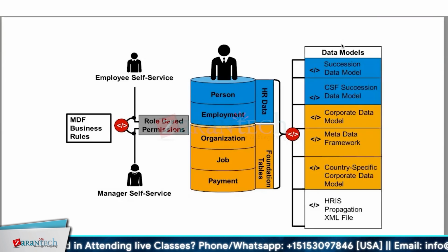If you are starting with your configuration of EC, first you have to upload these XML files in the provisioning system in the background, and we are not doing any coding of these XML files. They are all standard pre-delivered. There will be one place on SAP's official website. I'll show you now. In that place, we'll be able to download the standard XML files, and we have to upload them into the customer's provisioning system on day one of your configuration. From there, you will be able to do the rest of the configurations on the front end.